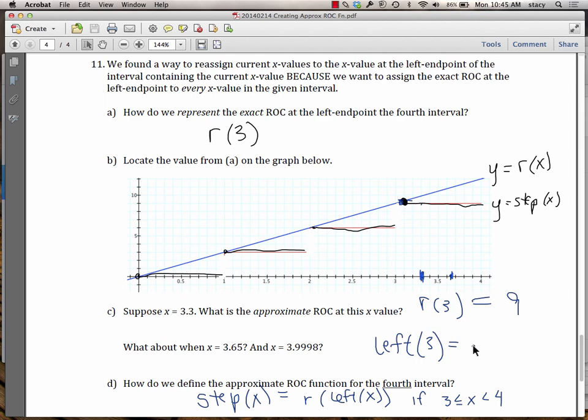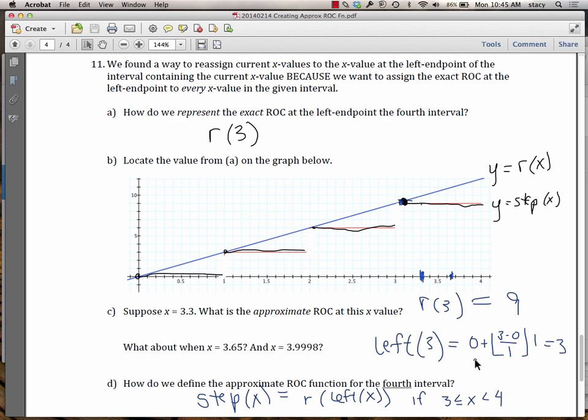Great. So worst case scenario, you go back to the definition. The definition of left was a plus the floor of current x value minus a divided by the change in x, right, times the change in x. So what is 3 minus 0 divided by 1? 3. What's floor of 3? 3. So this does, in fact, output 3. Okay? You don't have to work that hard because you already did. You have the rule. You can figure this out. Okay? Don't forget what you already know. We worked hard for this.